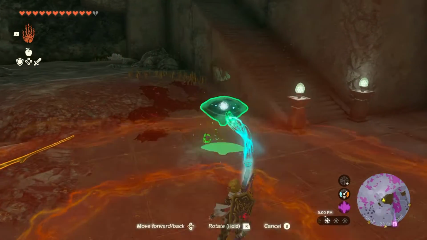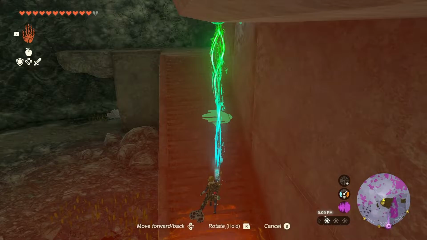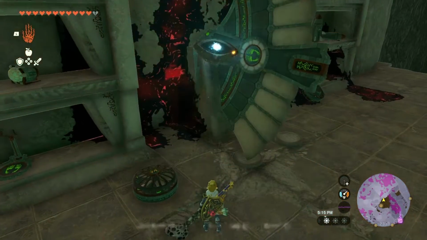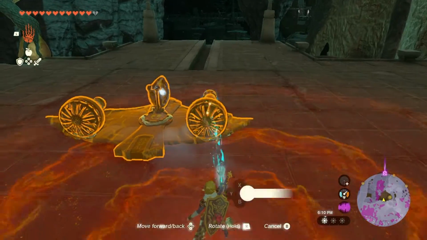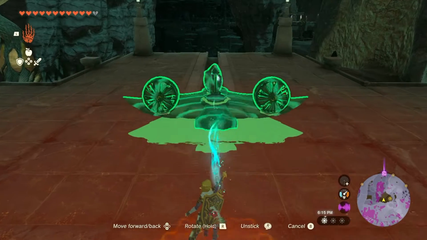Alright folks, so once you got all the fun stuff out of your way, go ahead and pick up your eyeball. We're going to be flying that sucker over there. And right at the top of the stairs, we'll have the plane to do just that. I'm not really sure if we need the batteries, but they're free, so I'm going to use them.